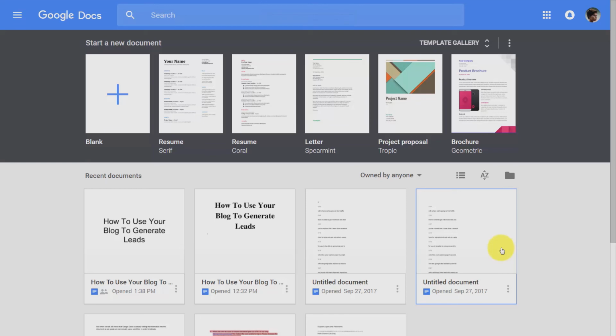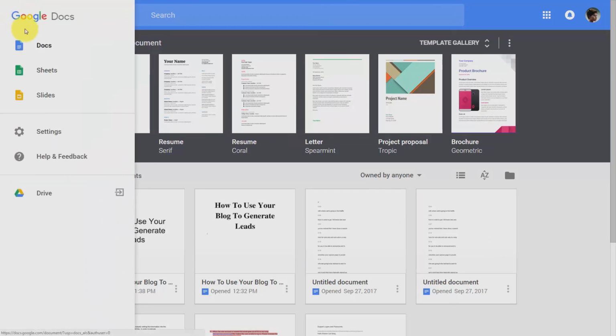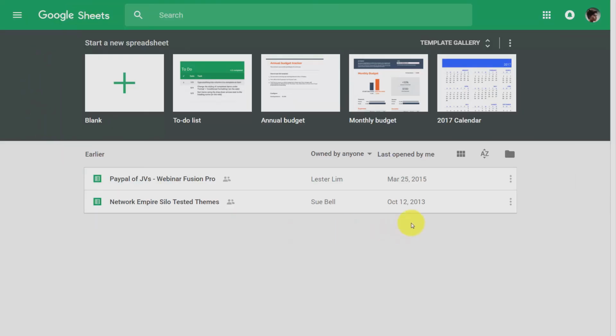Welcome back. You are now in the Google Docs dashboard, and what we're going to do is take all of the things that we have learned about collaboration and apply them to a spreadsheet. We can do that by going to this left side menu and opening up Google Sheets. That will open a different side of Google Docs where you can work with spreadsheets. We're going to then open a blank spreadsheet.